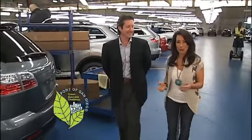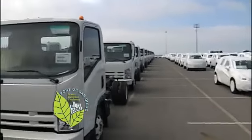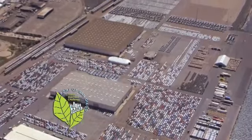Today we're touring one of the many businesses taking the challenge with John Pecha of Pecha Automotive Services. Pecha is one of the largest automobile importing facilities on the West Coast, handling hundreds of thousands of vehicles annually. This full-service vehicle port processing facility is located at the Port of San Diego's National City Marine Terminal.